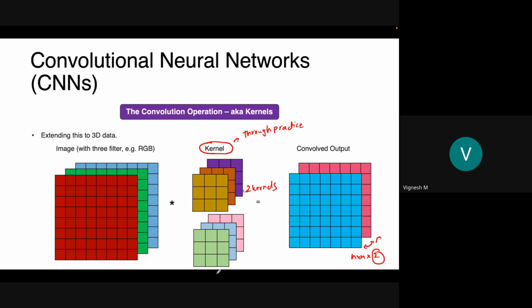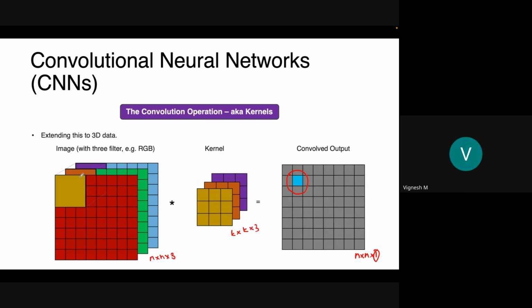Sir, one small doubt. When you convolve the three layers, the output of each layer is added together? You mean these two? No, no, three filters. Very basic actually. When you apply these with ones? You mean the one previously? You mean here in this case? Yes, they are added. When you convolve, you add it, right? So you multiply this with this, and then this with this, and so on and so forth, and then add it, right? It's again the dot product, but in three dimensions. Exactly how you do in two dimensions, you do in three dimensions.